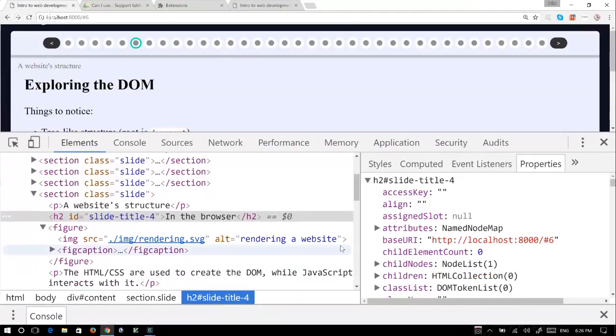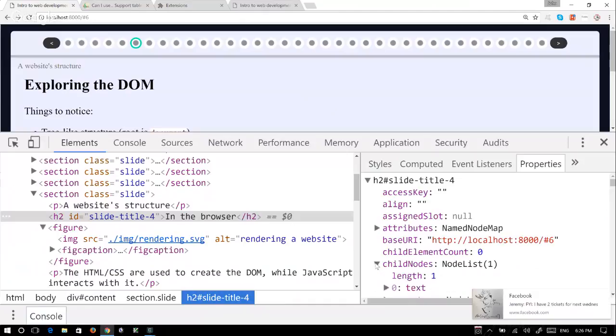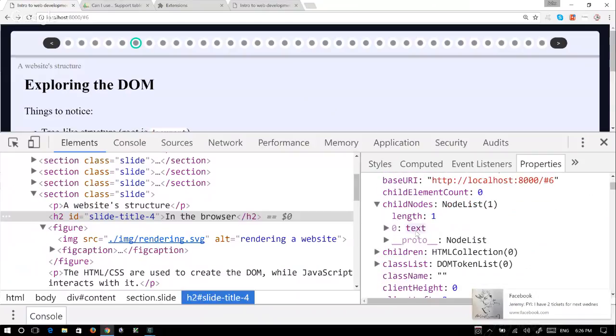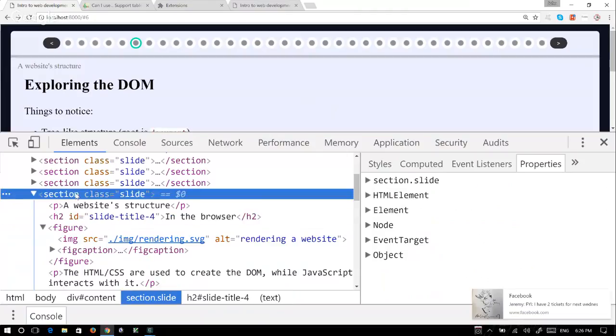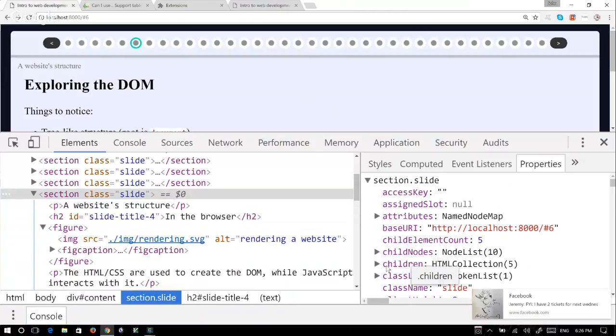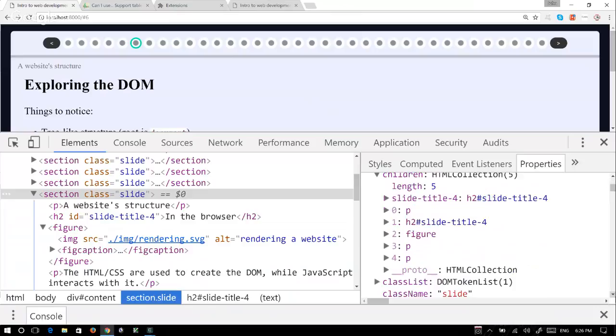So you have child nodes. The heading doesn't have any HTML elements that are children, but it does have text. That's a child. While the section, if we look at it, has 5 HTML children, which are a paragraph, a heading, figure, 2 more paragraphs.